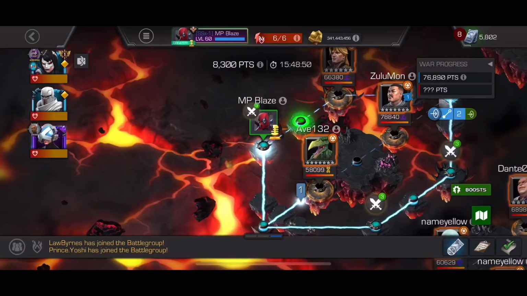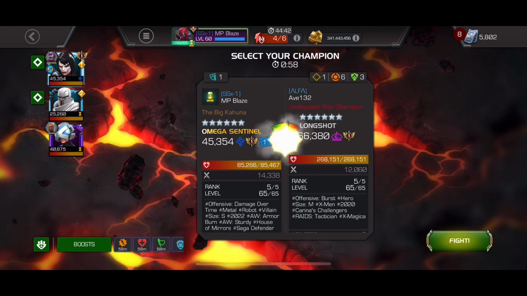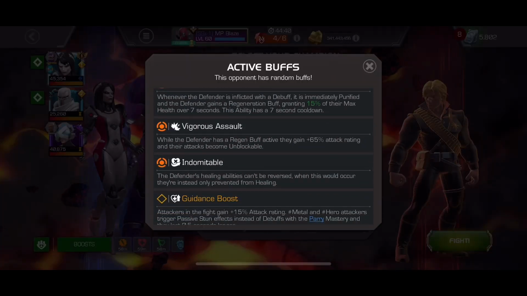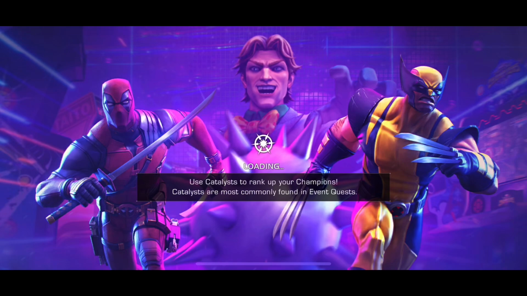He was done. Next fight for Omega Sentinel, we have a White Magneto pre-fight here on Masochism so that we don't have an unblockable Longshot. My game plan here was just to combo and end with light attacks so that we never place a debuff.